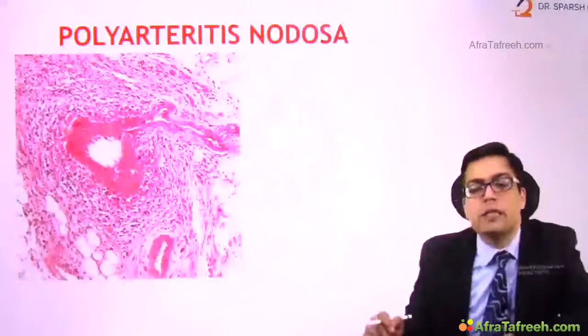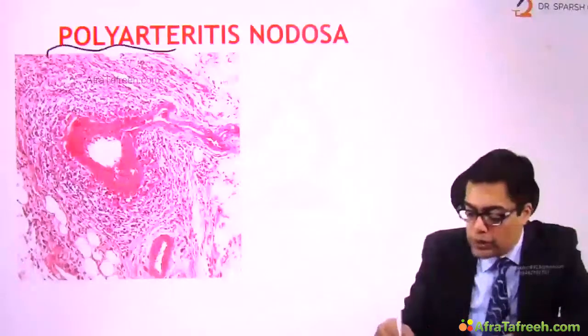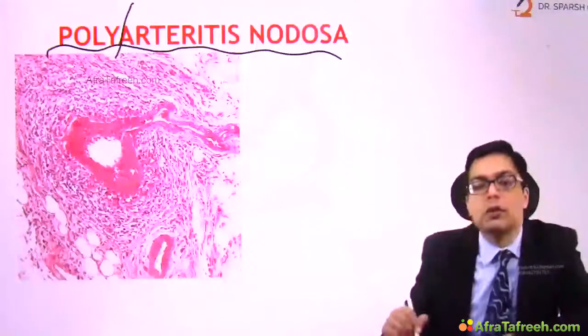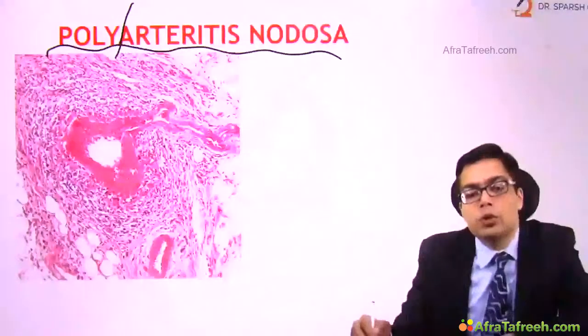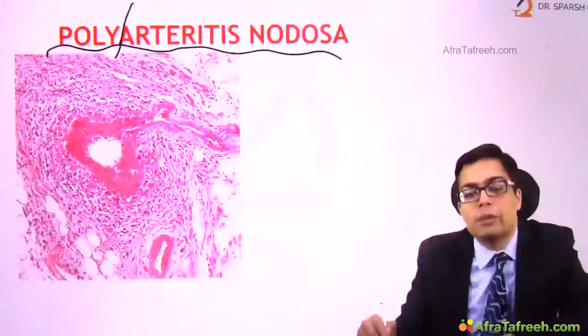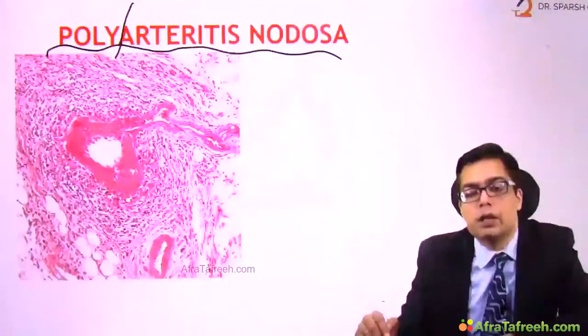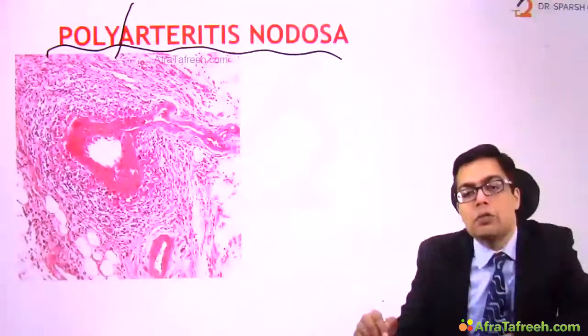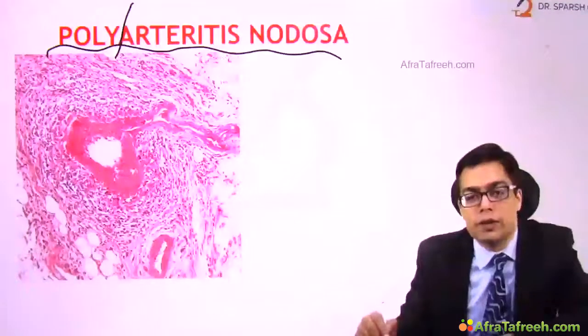The next important example of a vasculitic disorder about which we need to have an idea happens to be polyarteritis nodosa. As you have discussed in the theory section, polyarteritis nodosa is an example of an immune complex disease. That means it's an example of a type 3 hypersensitivity reaction. Recall the fact that it is associated with infection caused by hepatitis B. So the hepatitis B surface antigen and the antibody produced against it are going to result in formation of an immune complex, and these immune complexes are going to be responsible for causing vasculitis.